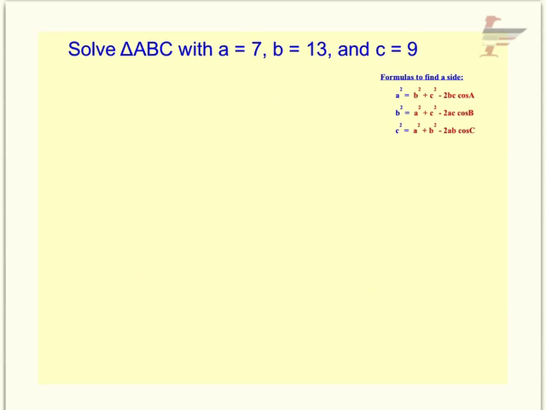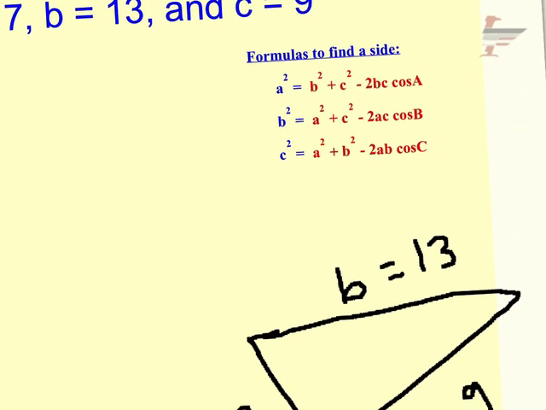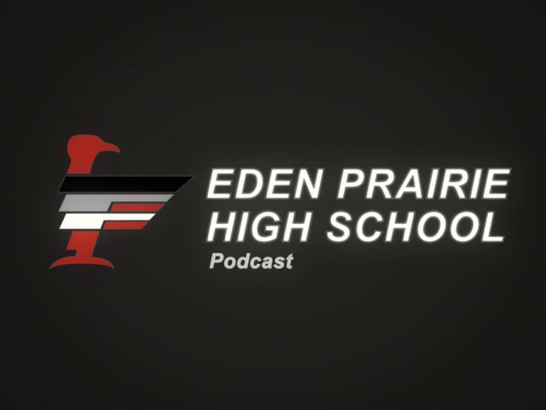This one, side A, side B, and side C. So again, if you drew a triangle, and I won't draw it to scale, I know side A is 7, side C is 9, and side B is 13, and I don't know any angles, so I have side, side, side, which obviously I can't set up law of sines because I would need to know an angle. If I know all three sides, I can use any of these formulas really. So if I use this one first, I could get angle A, and then I could use this one. I could get angle B, and then once I have angle A and B, I can just sum those to 180 to find angle C.